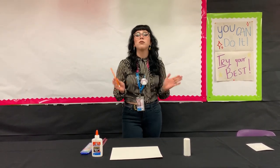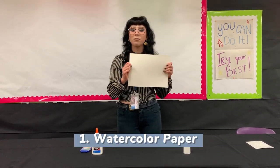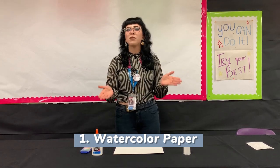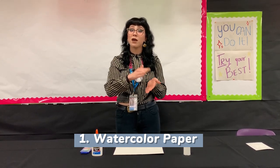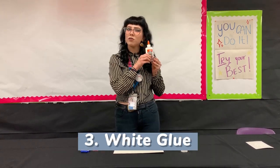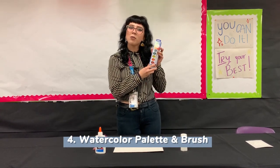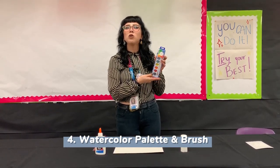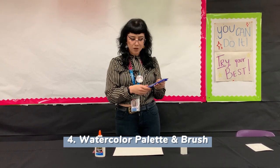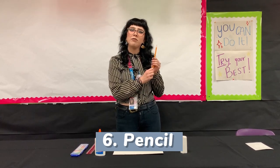To start off, we're going to go over some of the materials. First thing you need: really sturdy paper — I'm using watercolor paper. If you guys don't have that at home, you could substitute by using several sheets of paper stacked together. You're going to need some salt, some glue — preferably white glue — a watercolor palette. This is kind of optional, but it's cool to add color and make it your own. A paintbrush, which is included in here, a ruler, and a pencil.